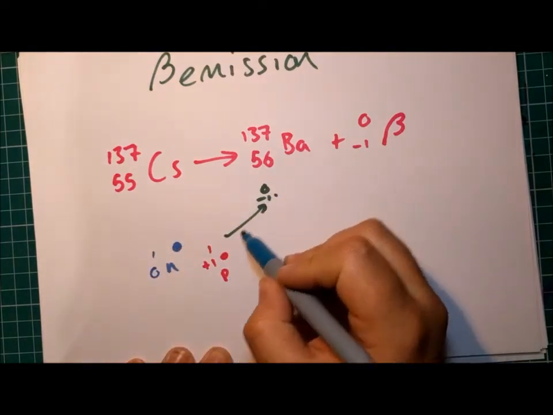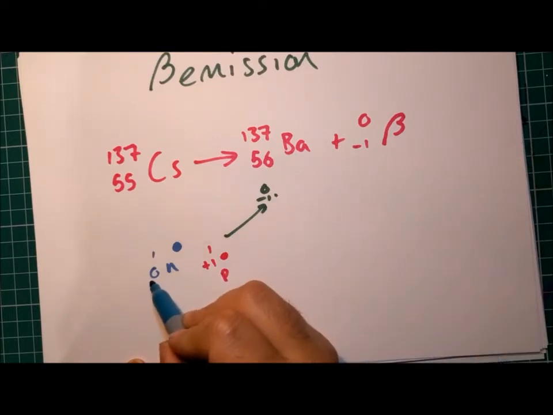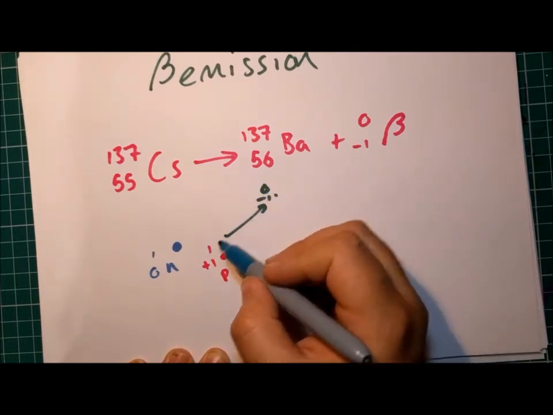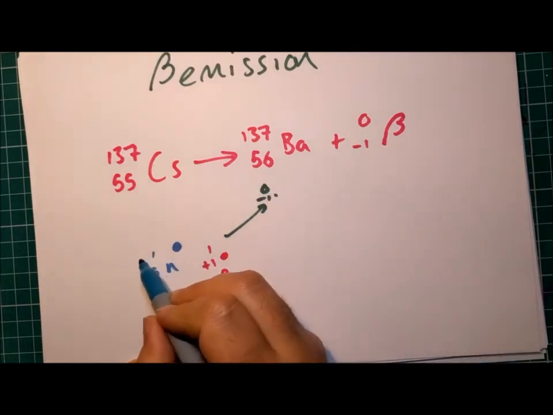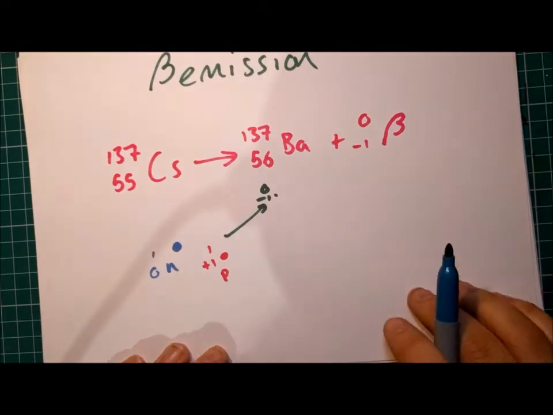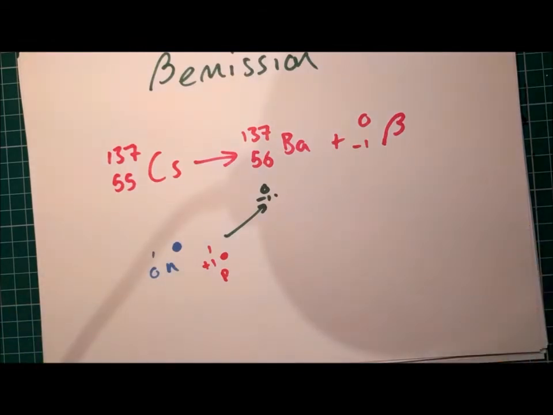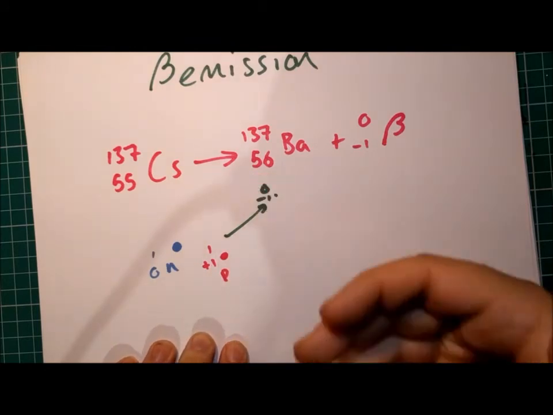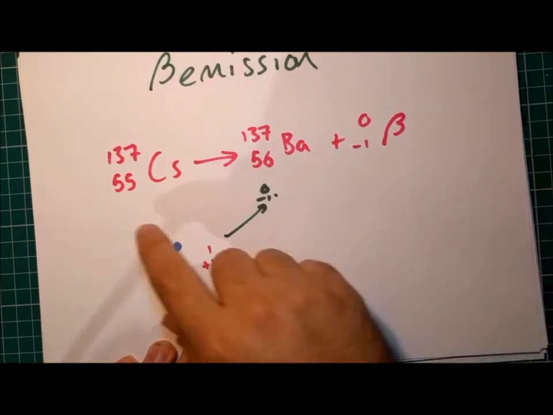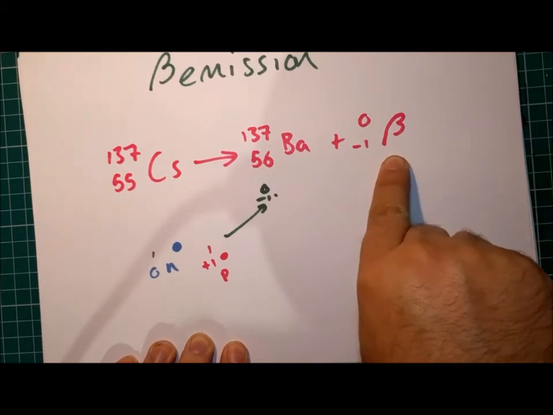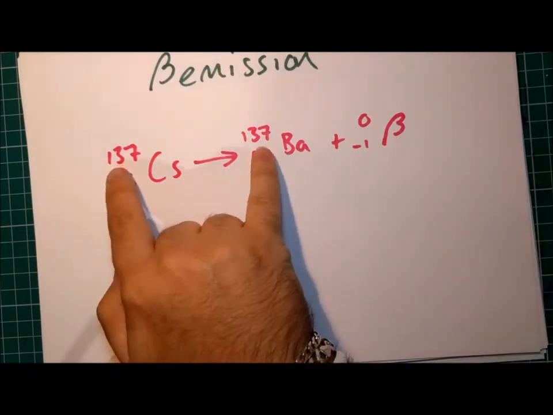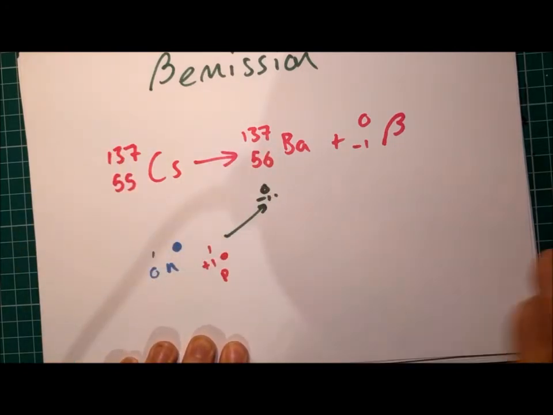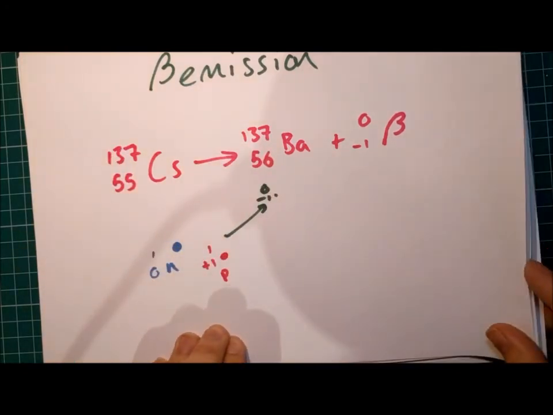Can you see how these two numbers here added together give you the zero for charge, plus one and minus one. And these two mass numbers here, zero and one, added together give you the mass number of the neutron. So one of the neutrons changes to a proton. And in doing so, the atomic number goes up by one, because there's one extra proton. And the beta particle is emitted, and the mass of the nucleus does not change. Because one of those neutrons has turned into a proton, both of them have the same mass.